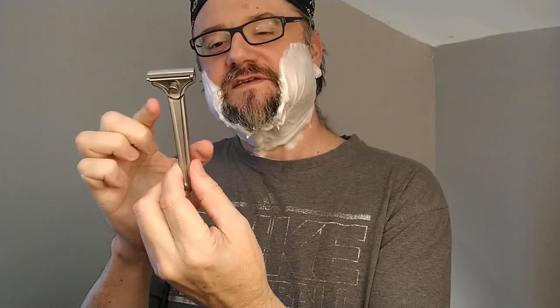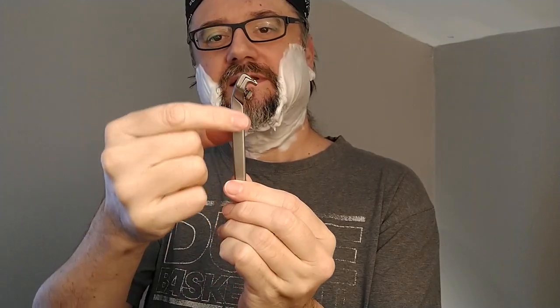You know what? The only thing that I don't like about this razor is kind of the tapered handle. It just doesn't vibe with me. Now, as I'm holding it like this, it's very ergonomic. Because of the taper, it's not slipping out of my hand. The taper keeps it kind of anchored in my hand. Now, if you were to do it upside down, then you've got to worry about squeezing and working against the taper. But that's not how most people shave. And so it is actually a very useful design, very ergonomic in that sense. And the squareness of the handle here, these flat sides, let you always know which way your blade is facing. It's very easy to index the razor.